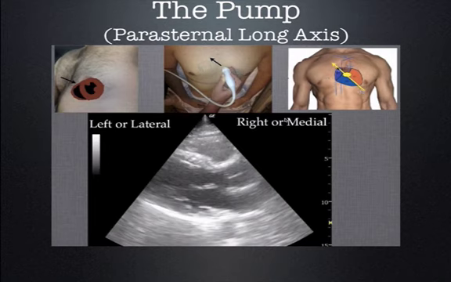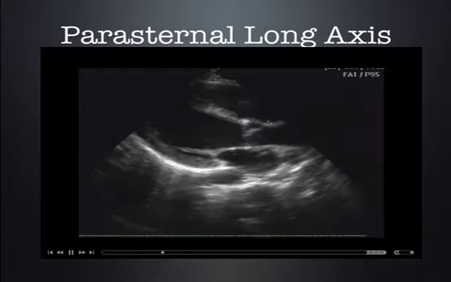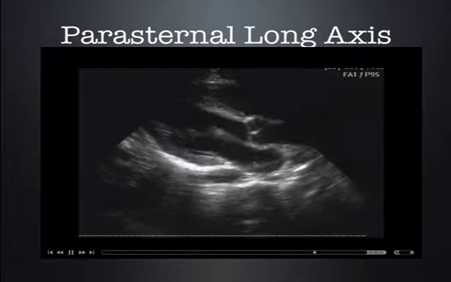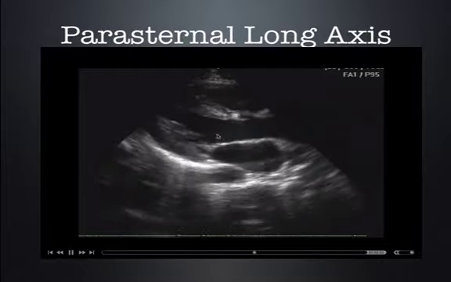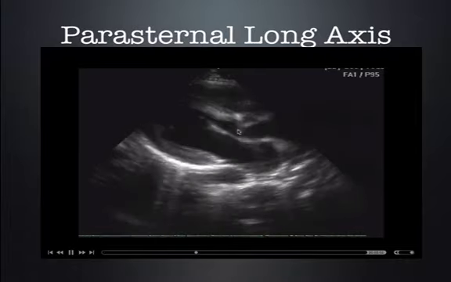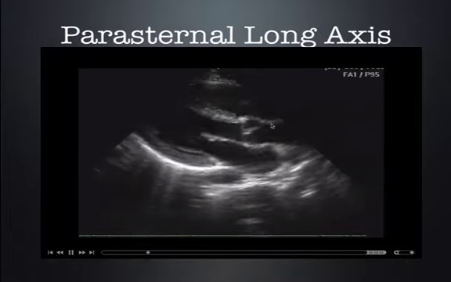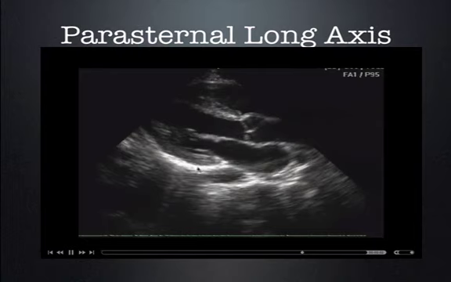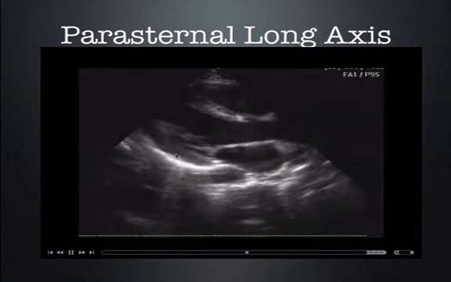So this would be a surface map of what it would look like. You would be scanning basically along the septum with that probe indicator again pointing towards the patient's right shoulder. You can see from this angle you get a little bit of the right ventricle, and mostly the left ventricle is what you'll be looking through. So this is what it looks like. Again, here is going to be right ventricle, interventricular septum, left ventricle. Here is the left atrium, mitral valve. This is the aortic outflow tract. Here's the aortic valve, and here's the ascending thoracic aorta. Looking posterior, this is the descending thoracic aorta here. This bright white line here is going to be the pericardium.